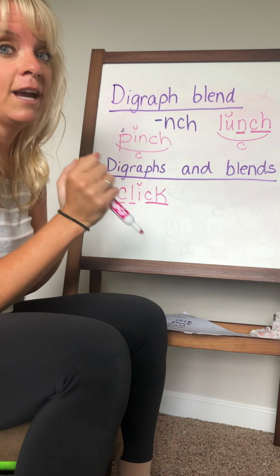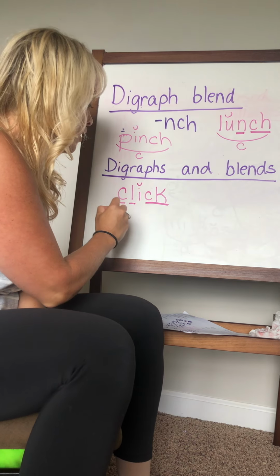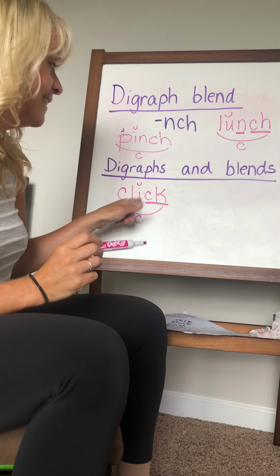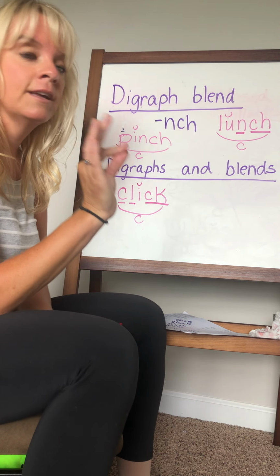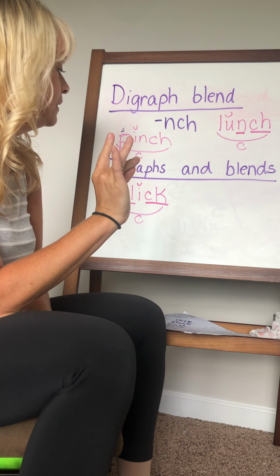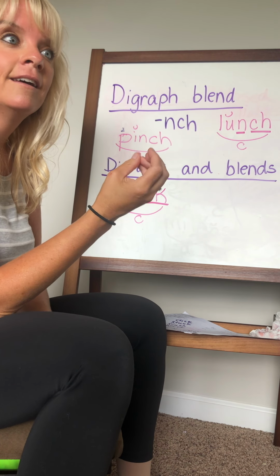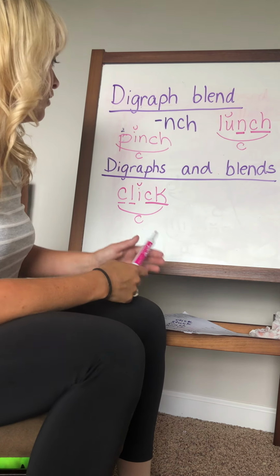So now let's try to see if we can figure out what our word is because we know it's a closed syllable. So remember, it says I. Ready? Tappers. K, I, k, kl, I, k. Click. Like click. Very good.